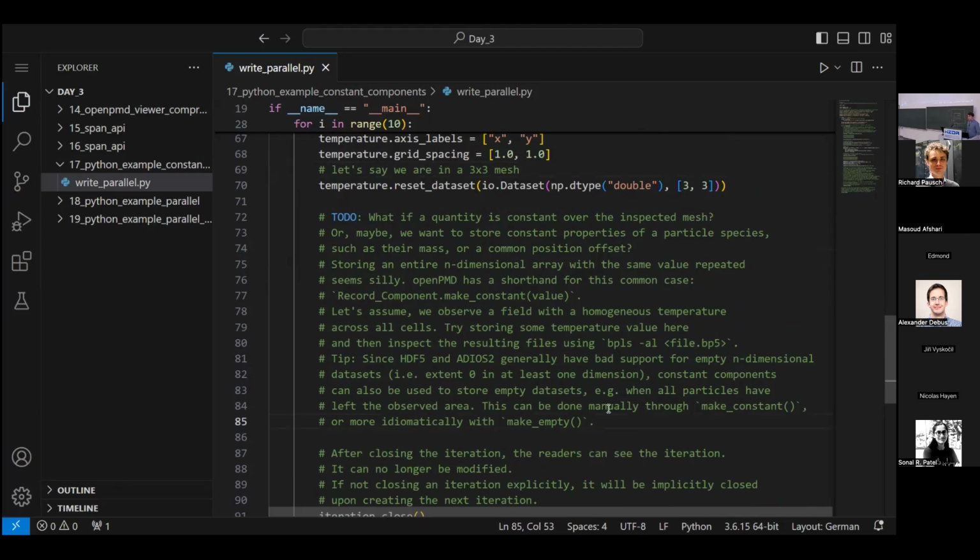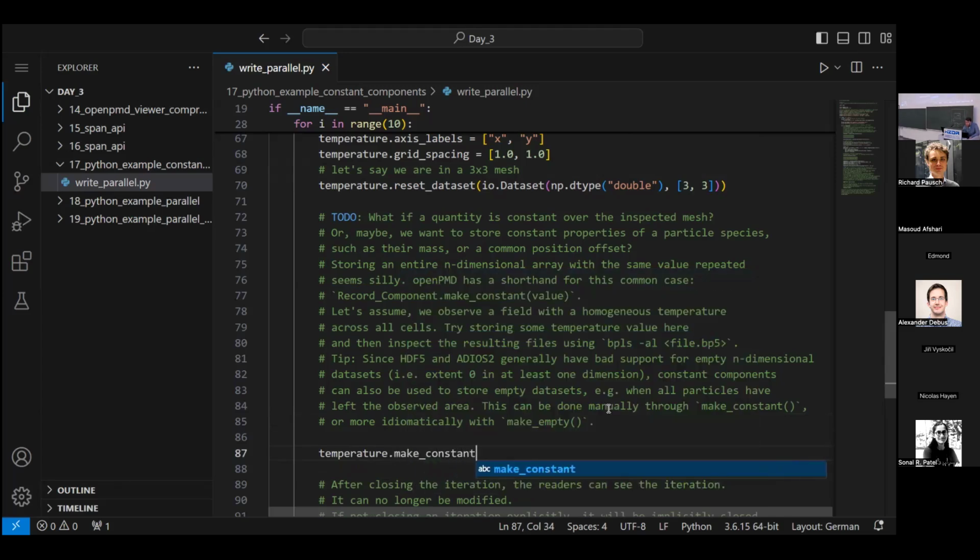And in order to store some temperature, so currently this again only defines the metadata with reset dataset. It defines the data type and that we are in a 3x3 mesh. In order to store now a constant temperature, say temperature dot make constant, this is what will tell OpenPMD to create one of these constant meshes, and then just write any value into here, like this.